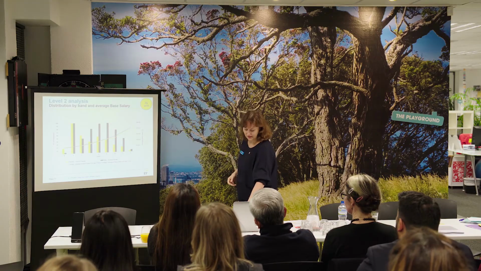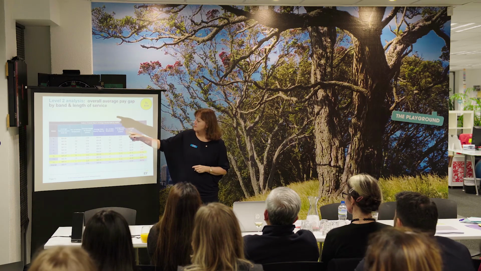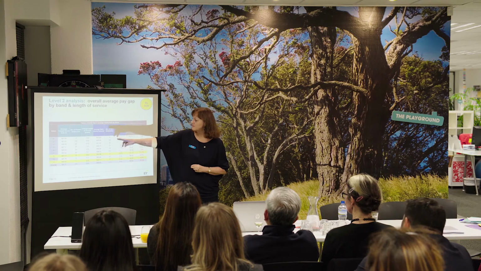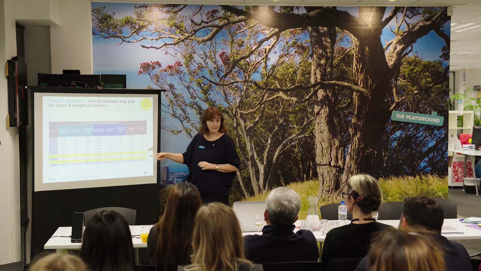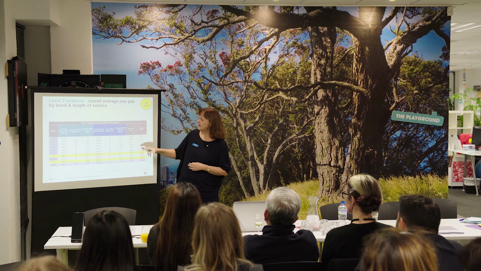And so when I looked at it a little bit closer, now there's pages of this, I've just given you a snapshot, but this is an example of when we started to really look at that by banding, by level, to start understanding that big pay gap. So here I've looked at the average female hourly rate, a number of employees that may be in these levels, these bands, and their average length of service.